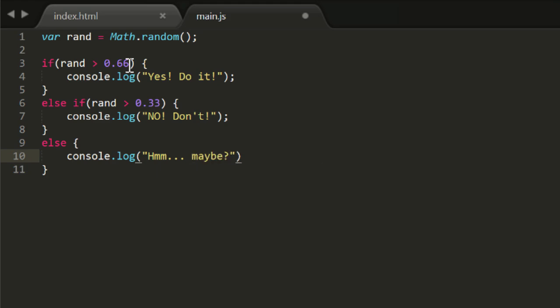You can actually throw as many else if blocks in there as you want. You can then finish it up with a single else block or just leave that off. With this structure alone, you can create all kinds of complex logic.